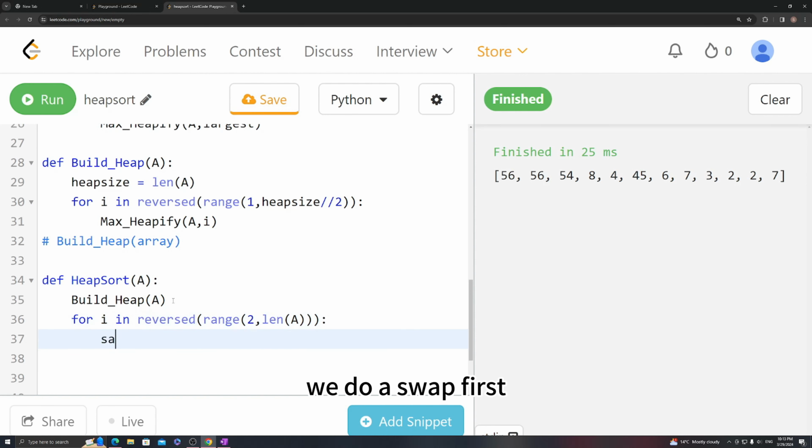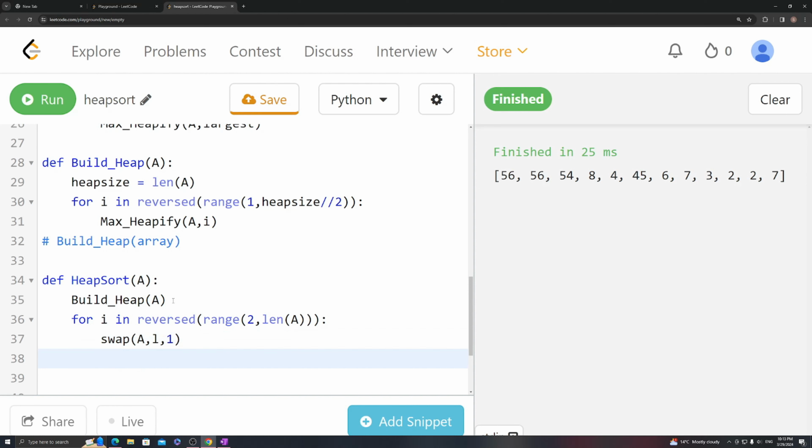We do a swap. First swap, we have A. Swap what? Swap the L with 1, with the root. And then we need to keep track of the heap size.